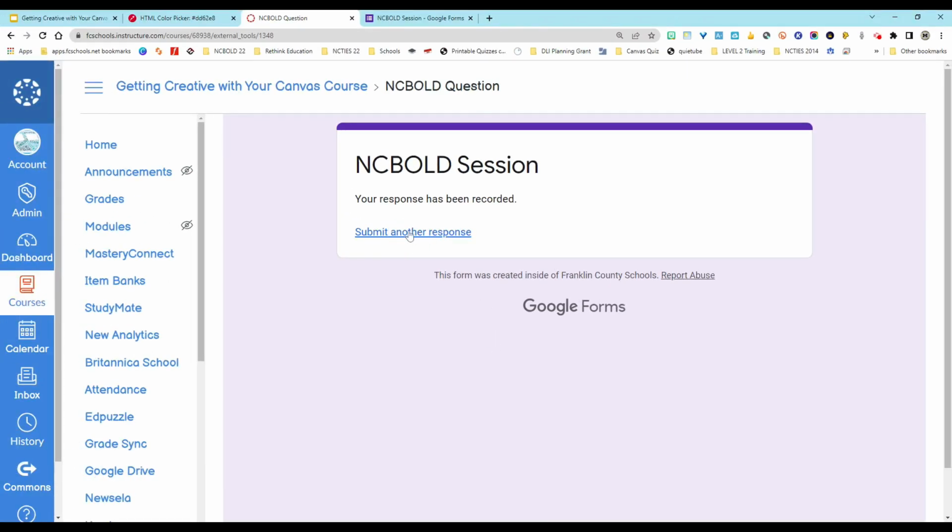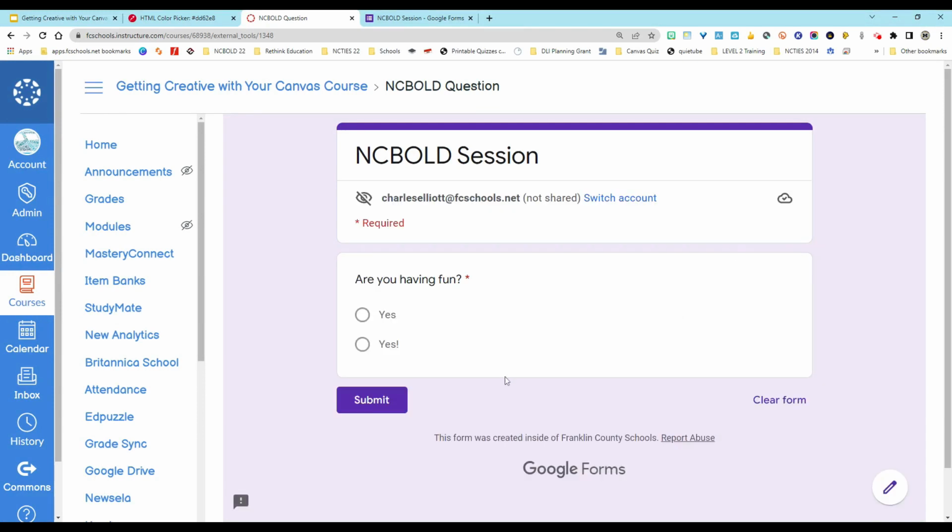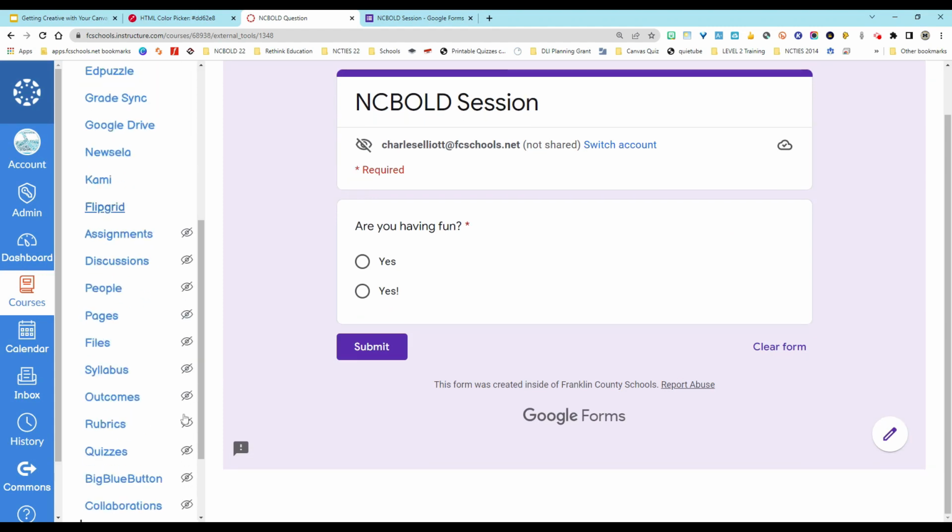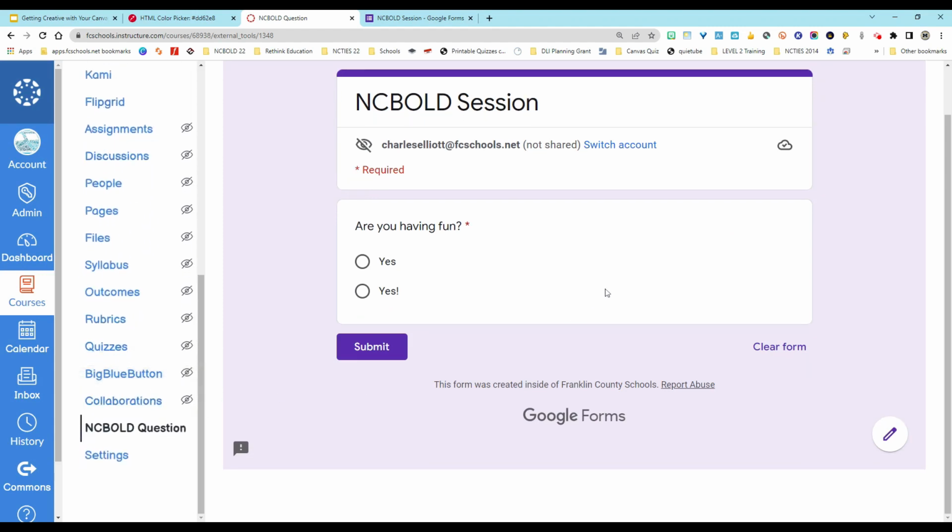Again, if I didn't have it limited, I can go ahead and submit another response. So again, you can have the students add their journals, logs, whatever it is, this way if you wanted to. If you wanted to have a URL in here and it could be the daily homework or warm-up activity, boom, they just put the URL to whatever resource that they had to work on, put it in there and submit it. And again, you'll have all that information in here.